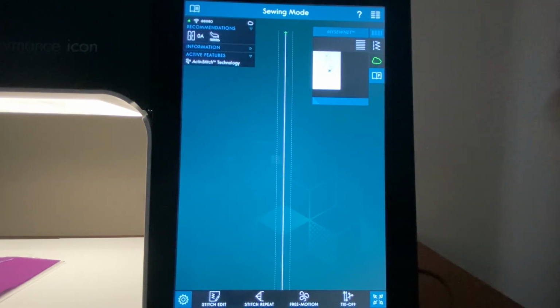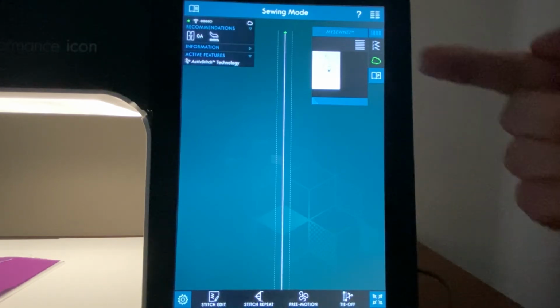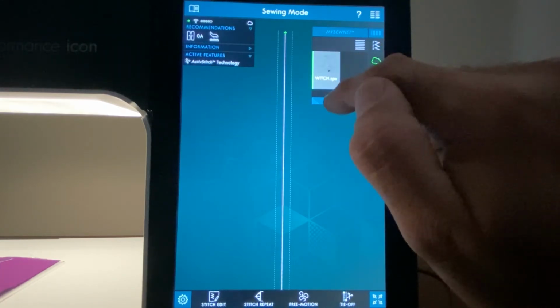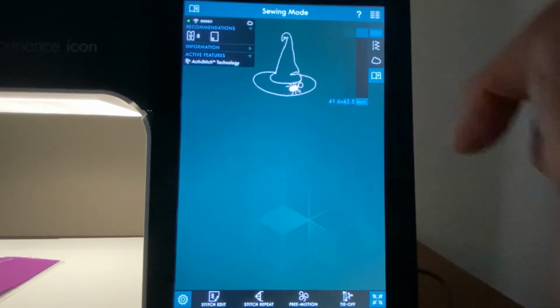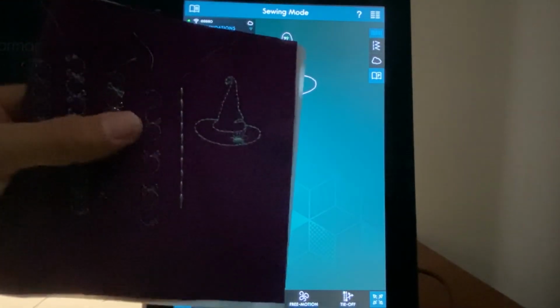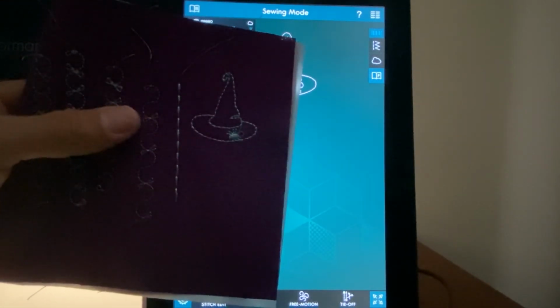This is going to be the same area if we are saving other stitches. So if we were in Stitch Creator and we made a stitch we liked, or we were in Sequence Creator and we made something we liked and we saved it using our heart menu, they are going to show up here in our little cloud symbol. So now there is our stitch. That is the hat that was in the blog that we saved. And I actually just stitched out this hat. So if you can see it, yep, stitched out really, really great.